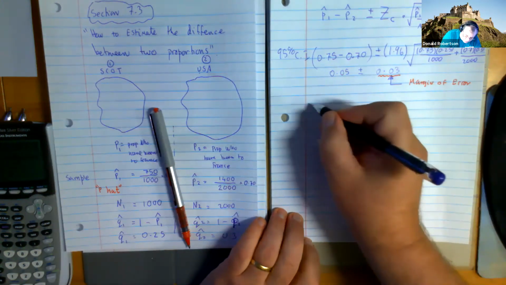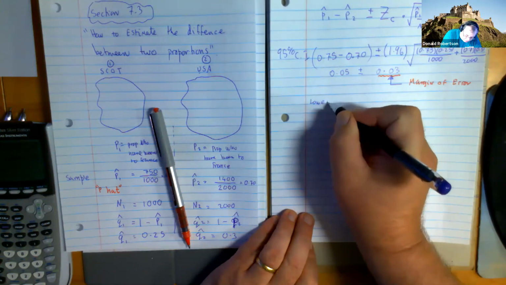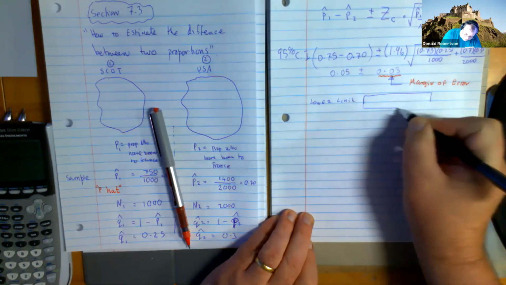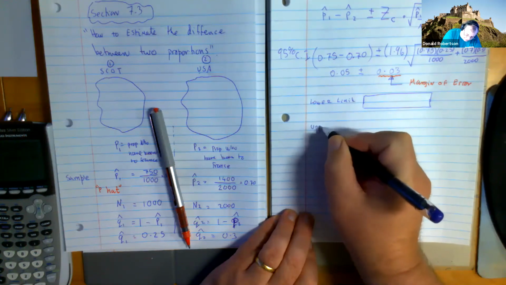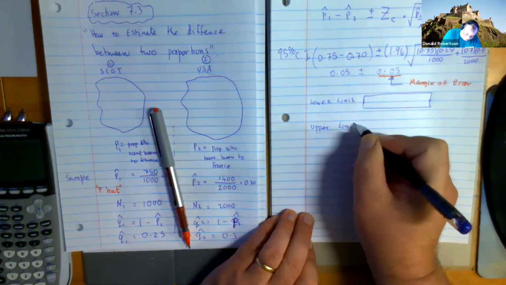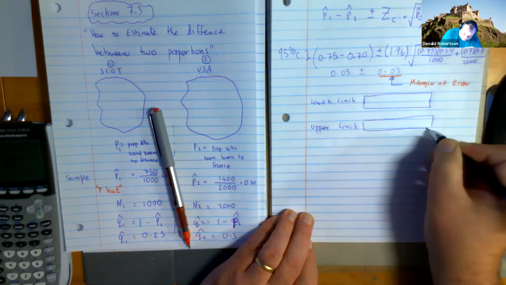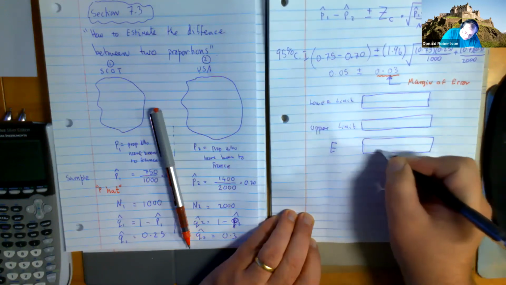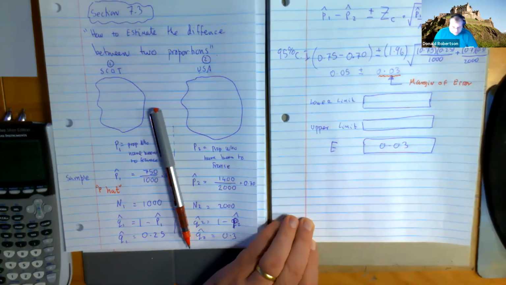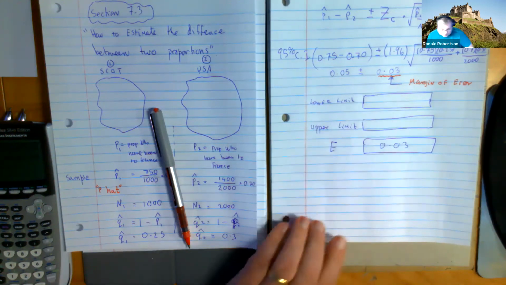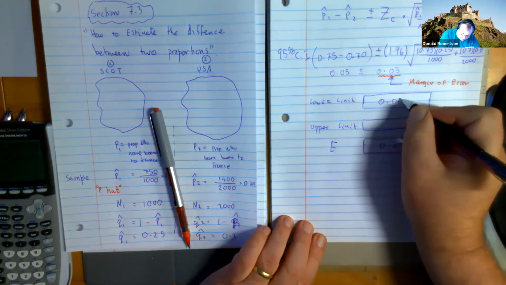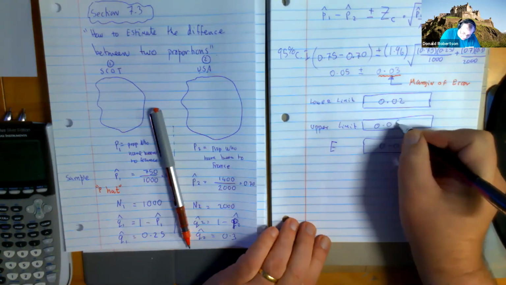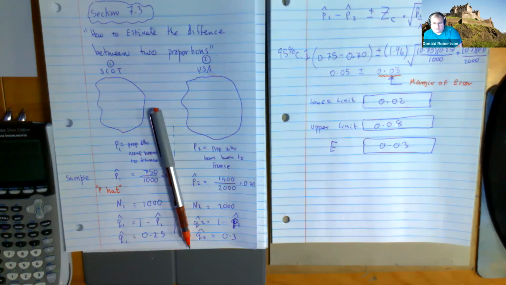The way it works in the homework is that you tell me what's called the lower limit. You'll then tell me what the upper limit is. So you'll calculate those separately. And you might sometimes be asked to write down the margin of error. Well, I know that margin of error is, right? It's that guy. Now, if you take this and subtract that, you get 0.02. And you take this and add the margin of error, you get 0.08. And that's all well and good, and that is correct.